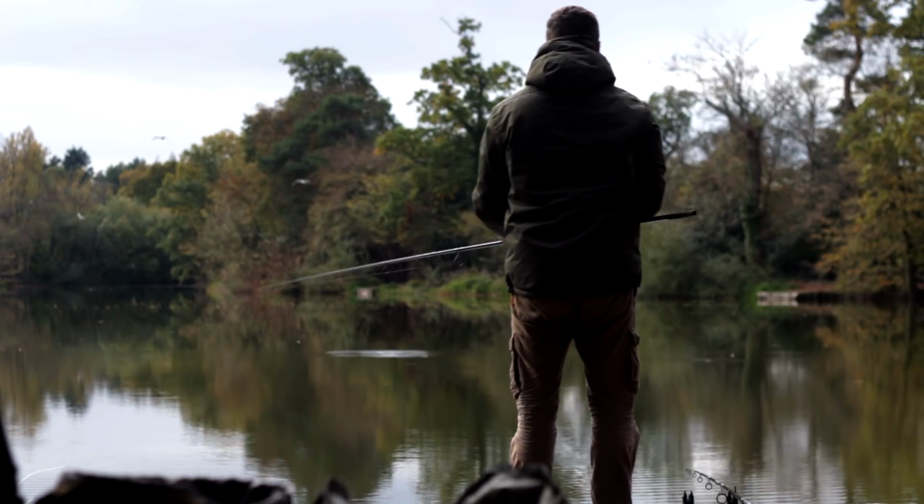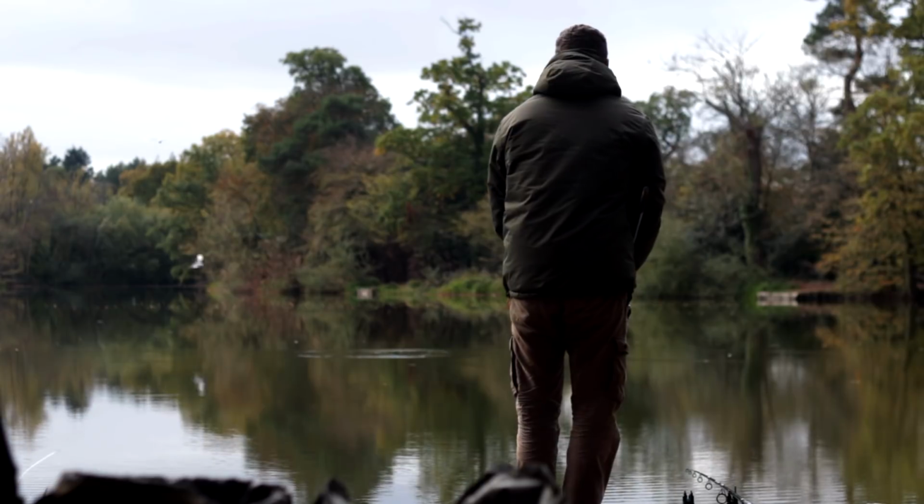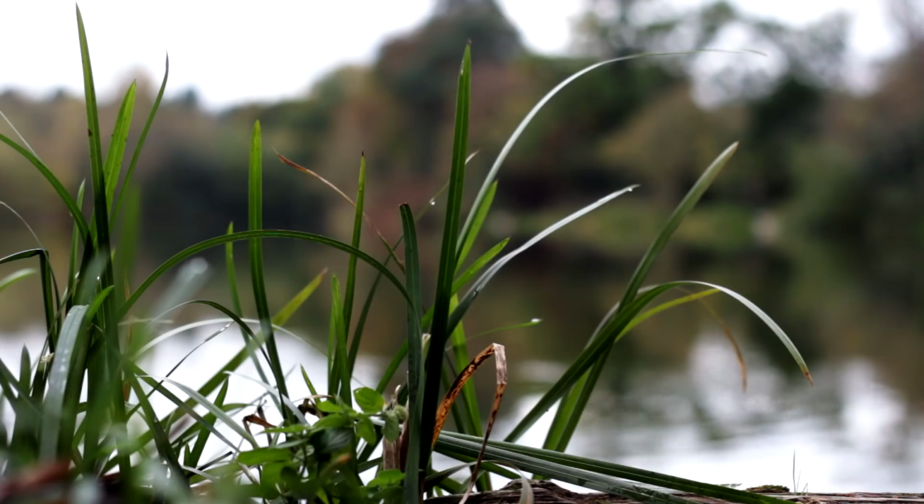so I can see the whole lake, and there hasn't really been much movement, just a few pike splashing in the margins, and the odd bubble coming up here and there, but nothing really to go at, so I'm just trying to see if I can nick a bite. Fingers crossed we might be into a fish at some point during the evening.